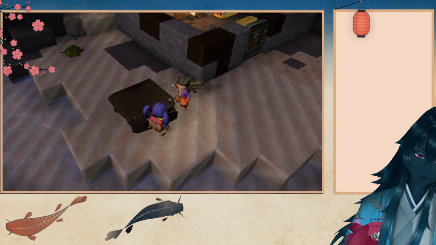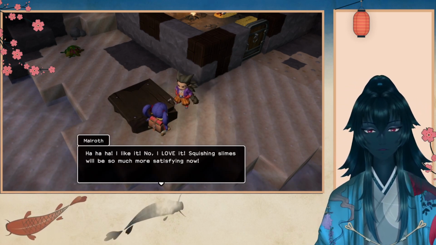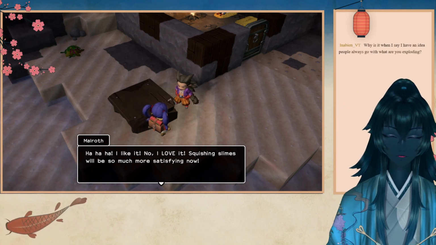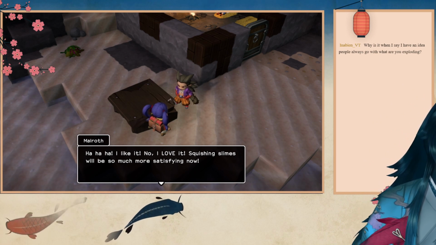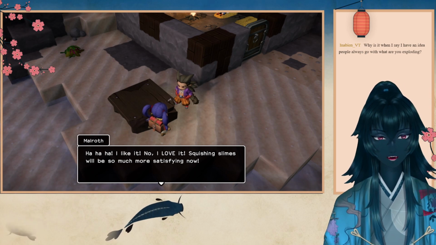How's work going, Ghastly? Are you kicking its ass? I like it. No, I love it. Squishing slimes will be so much more satisfying now. Why is it when I say I have an idea, people always go, what are you exploding? What?